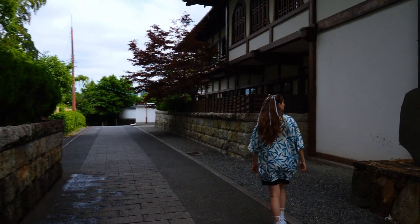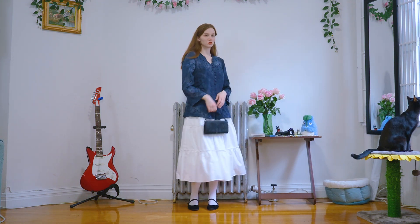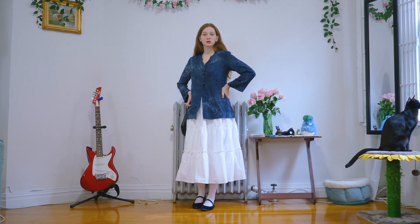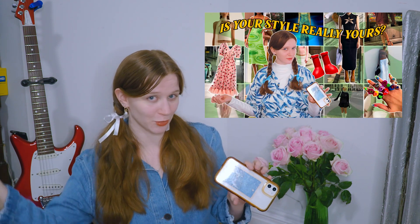Last but not least, for outfit number ten I have this blue floral blouse. I love clothes with blue and white floral patterns and this is a great example. I thrifted this shirt a while ago and it got worn a lot in Japan, so it's a very beloved shirt. I love the sleeves and buttons as well as the pattern. The buttons end right at the belly button so I need something high-waisted with it, which naturally led me to this white skirt. I think this look is very Alice in Wonderland — very whimsical. I love the lighter hues of blue tying in with the white skirt. It flows perfectly and goes wider as we get toward the bottom. It's definitely more up my alley than some of the other outfits, and I think it's good to know your personal style and what you like specifically.